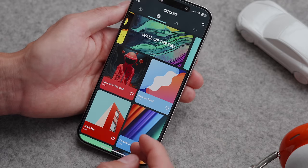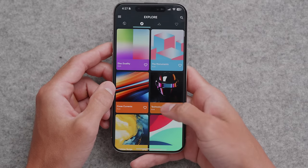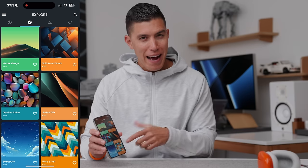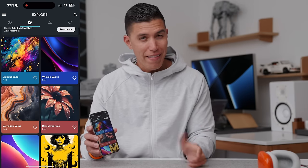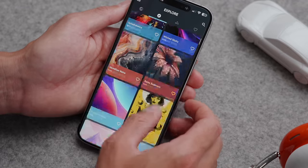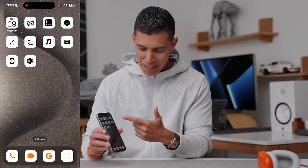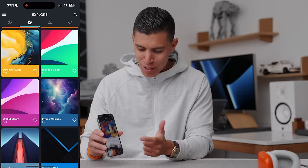Switching to the next app — a lot of you have asked, when I do 'what's on my phone' videos or I get a new device like the OnePlus Open or the new Pixel, I usually change the background. The main app I use is called Backdrops. A lot of the wallpapers are free to download and they have a premium section too. I find the backgrounds super dope and simple — better than what stock manufacturers usually have. I'm currently rocking the stock Apple background because it matches the titanium of the phone, but Backdrops has a ton to choose from.